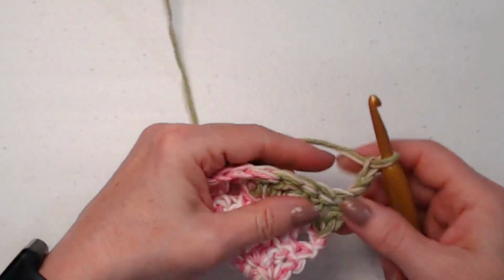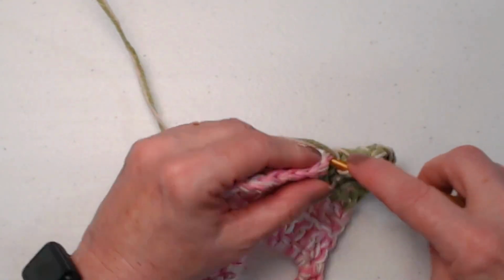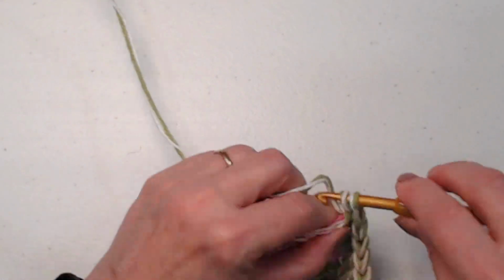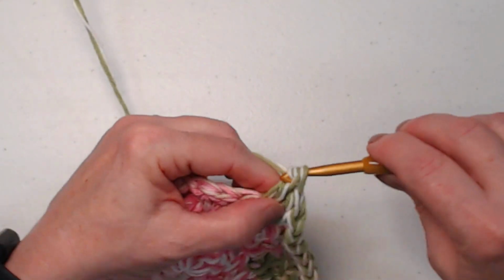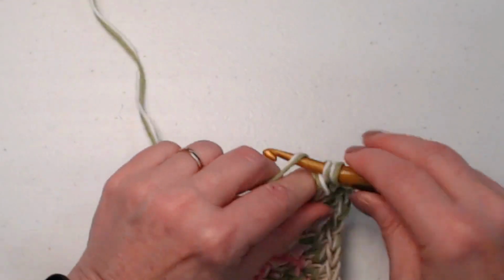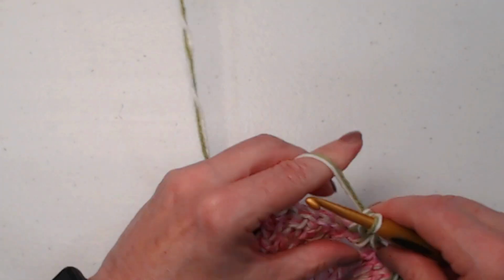We've chained 3, we turn our work, 1 double crochet in the next stitch and in each of the double crochets until we reach that chain 1 space. Then we'll double crochet in the chain 1 space, chain 1 and stitch our corner, which again is 3 double crochets, chain 2 and 3 double crochets. 1, 2, and 3. All right, then chain 1, double crochet in the chain 1 space, and then 1 double crochet in each of those remaining double crochets.